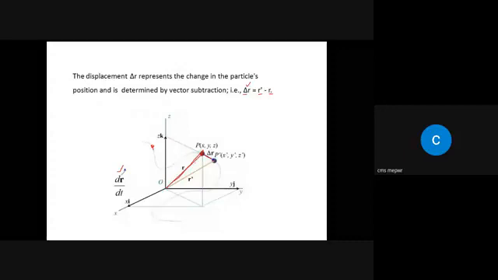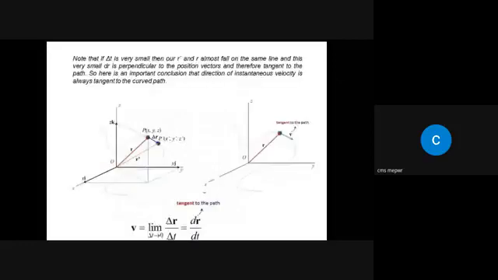Okay, so now the differential change in the position with respect to time, in a given time instant, or in that very small instant, will basically give us the instantaneous velocity. It will give us what? The instantaneous velocity. So when time t approaches 0, this will become dr by dt, right?